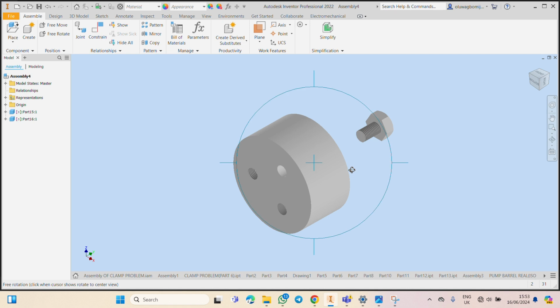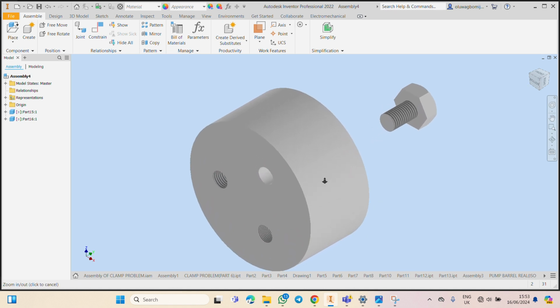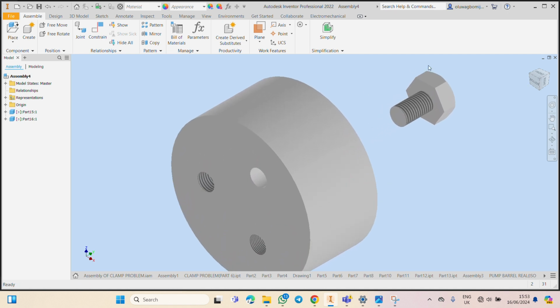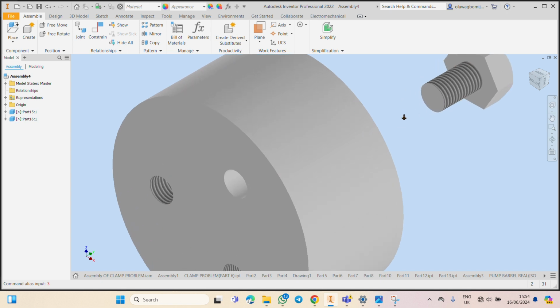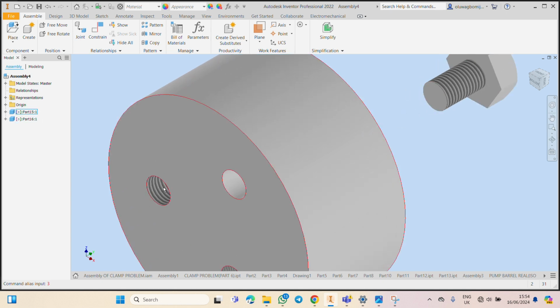Okay, so you can see, by looking at it, that this and this have the same pitch. The pitch is the distance between each coil revolution of your thread. So this and this have the same pitch. So this is going to fit perfectly into this hole.